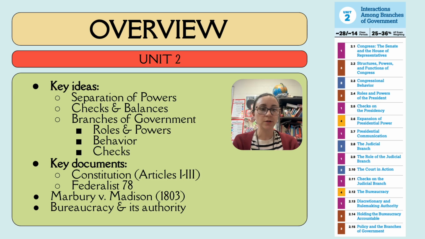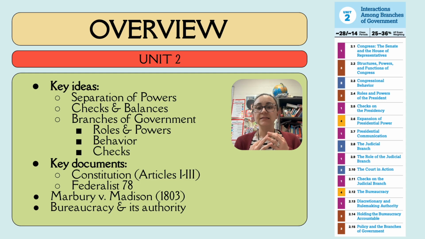So Unit 2 is all about the interactions among branches of government, okay? This is going to be basically separation of powers. We're going to be looking at Federalist 51, like the system that was put in place in response, right? Legislative, executive, judicial. This is going to take the form of separation of powers, so the idea that the branches have different jobs. Checks and balances, the idea that the branches can check each other's powers and limit each other's powers in order to not allow any one branch to get too powerful.